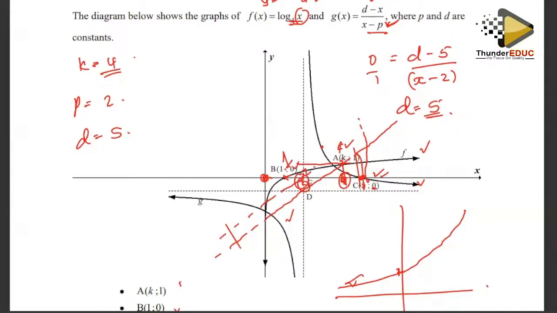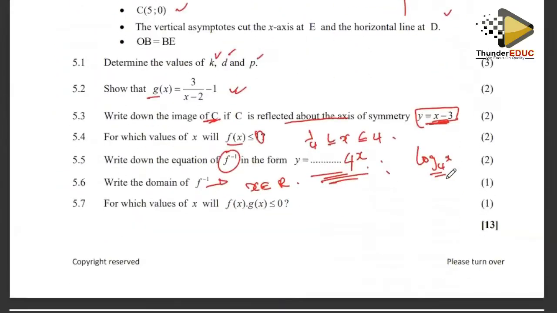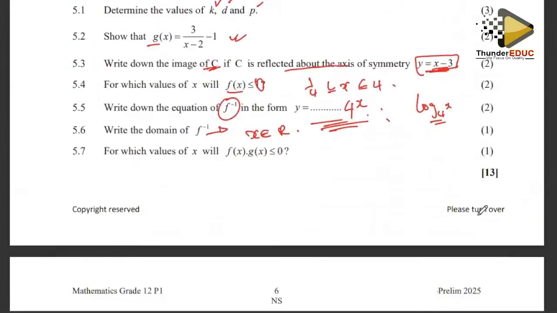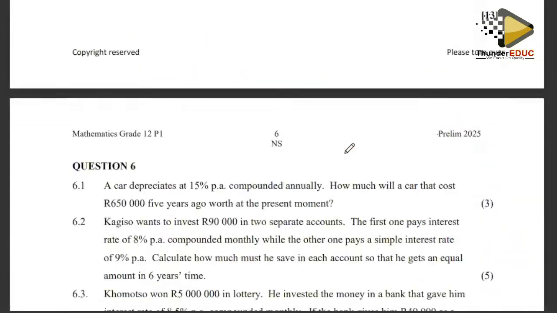So how do we write that? 1 is less than x and x is less than 2. Now there's an equal sign with the 1, but with the 2 there is an asymptote. Since it's 1 mark, yeah, we can leave it at that. If it was more than 1 mark, then we could also give the value that x is greater or equal to 5. Okay, so that is question number 5.